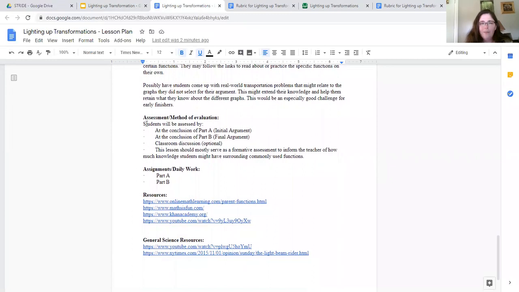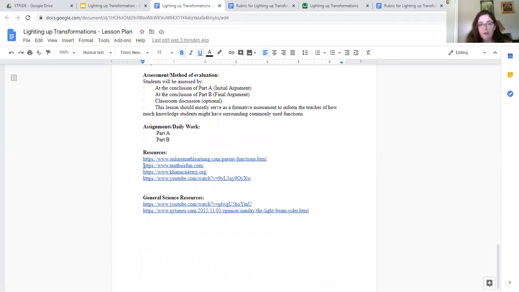And then, of course, here's your assessment or method of evaluations. There's probably more in there. I just, again, kept this very brief so that you guys could add to it if you would like to use it. That'd be wonderful. Here's the resources. I think this is the complete list of resources that I used in the slides. The slides are the most comprehensive part of this document. Just go back through there. Anything underlined is a valuable link, at least valuable in my eyes. And if you wanted to use these slides, you are more than welcome to. Just take my videos out of the slides if you don't mind.